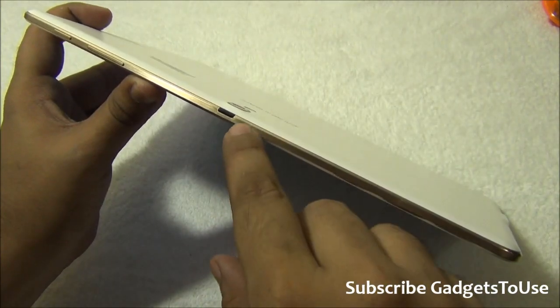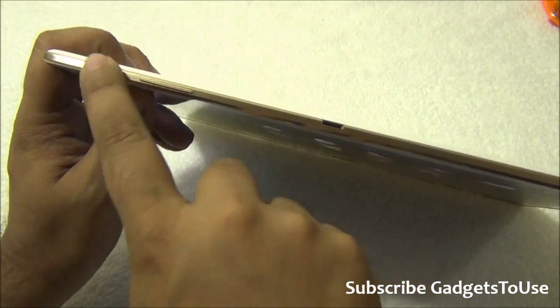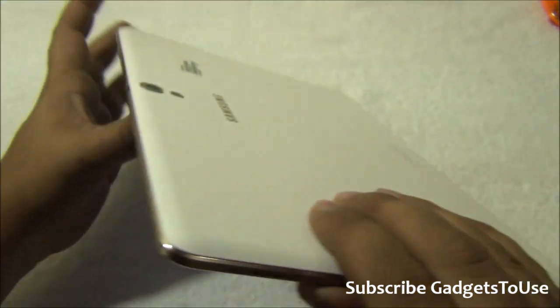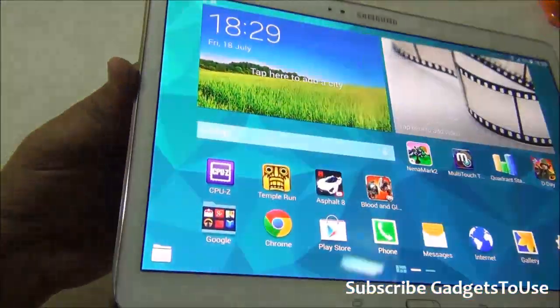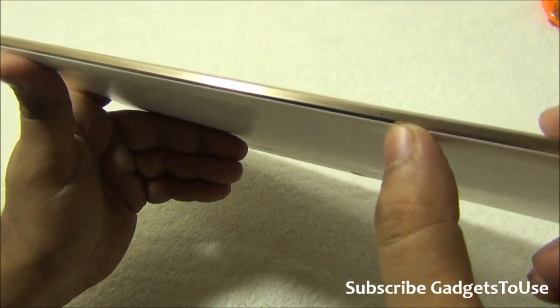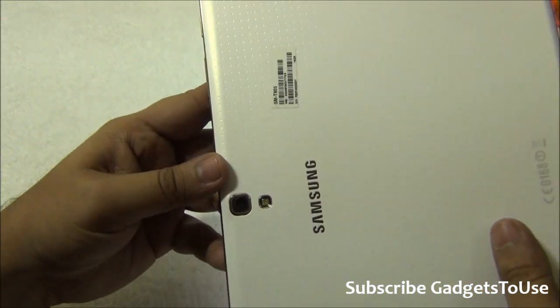Taking a look over the top, you have the IR blaster, the volume rocker, and the power and sleep key. Both of these buttons are metallic. You have a loudspeaker on this side as well as on this side, which gives this device 2 loudspeakers, and you have very good quality of sound coming out from them, which is quite loud as well. At this side we have no ports, no connectivity, but we do have a microphone over here. As for the secondary microphone, I'm not able to locate that.